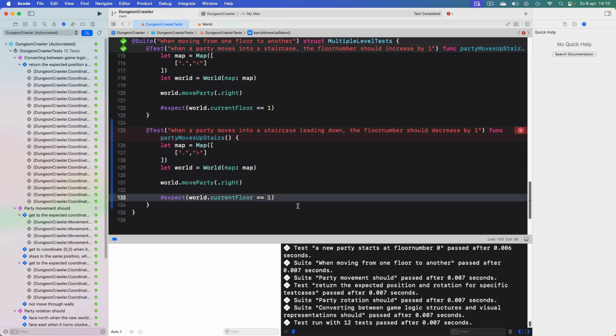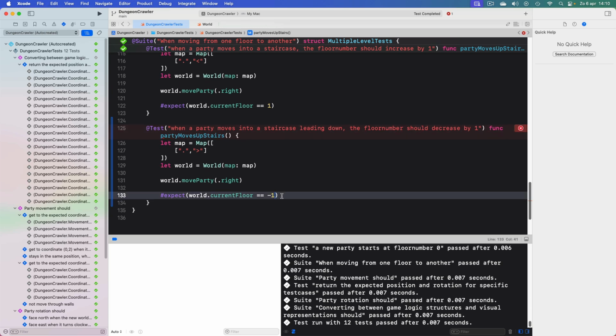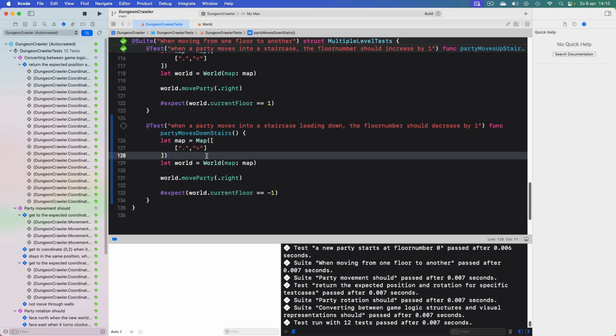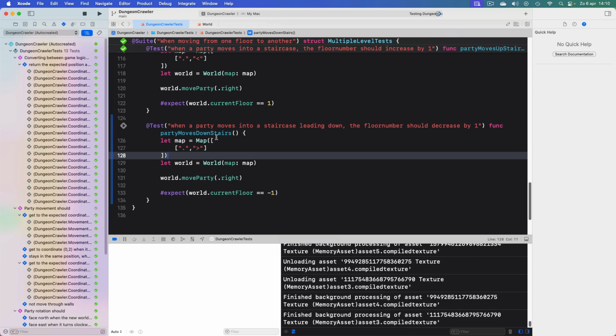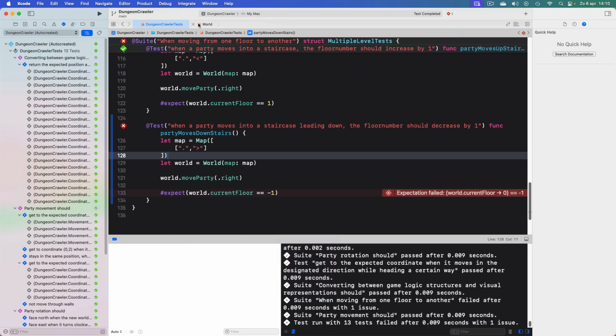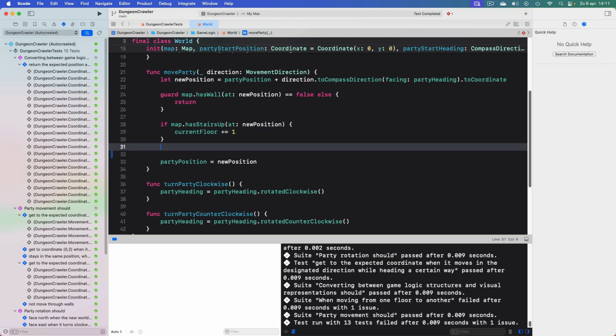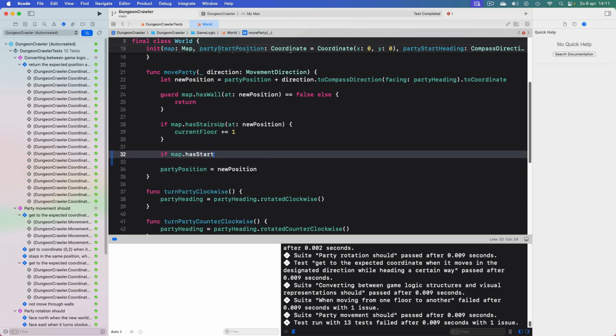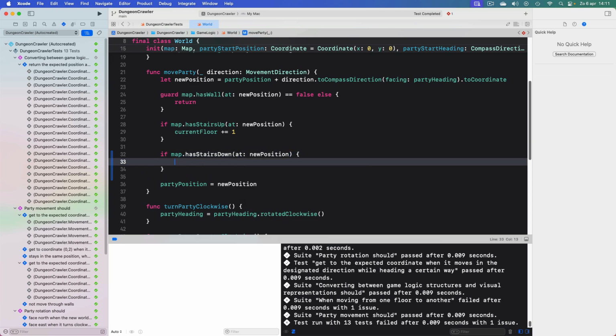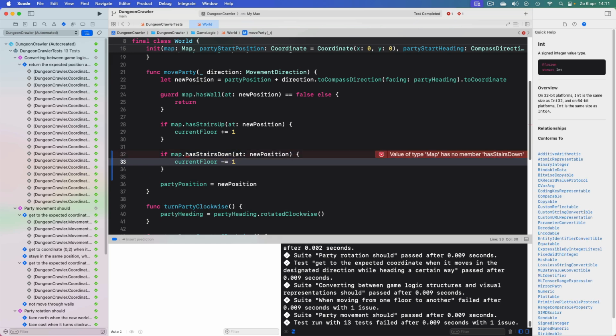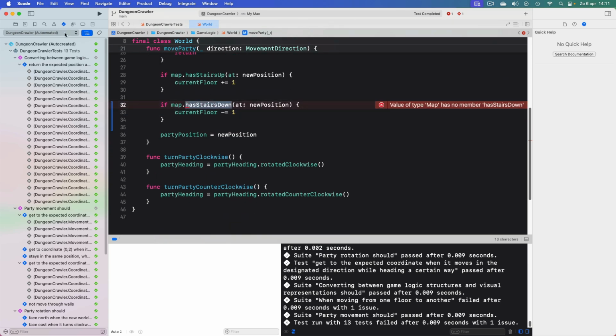Again, we can go right, and now the floor number should be -1. Let's go in here. So we could say that if map has stairs down at new position, current floor minus 1, and we don't have stairs down, but we can add this one.